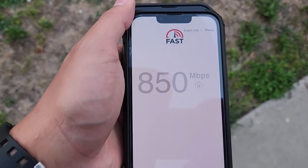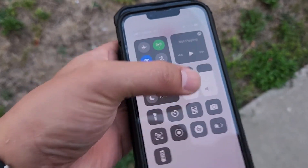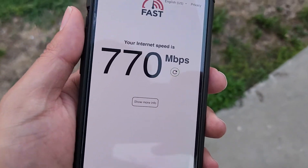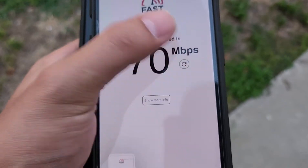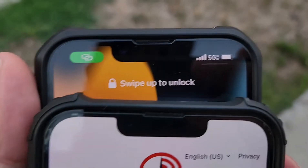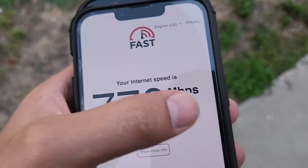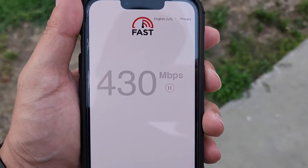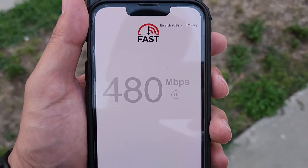On fast.com — let me make sure I'm still connected to Wi-Fi, yes I am, you see it right there — fast.com gives you unthrottled speeds when you're connected to C-band, because it still says 5G UW. So as long as you connect to C-band on hotspot, you'll get unthrottled fast.com speeds for video.